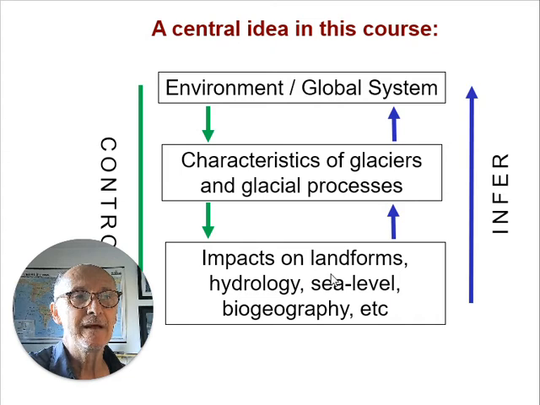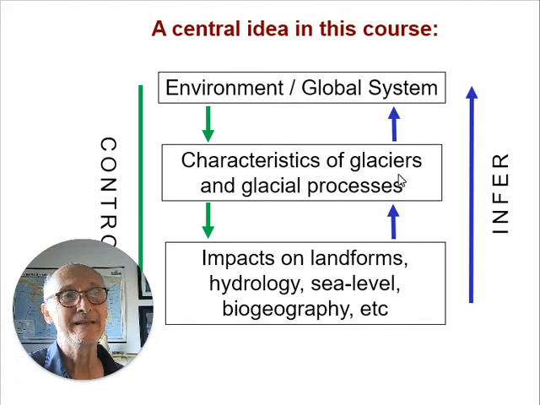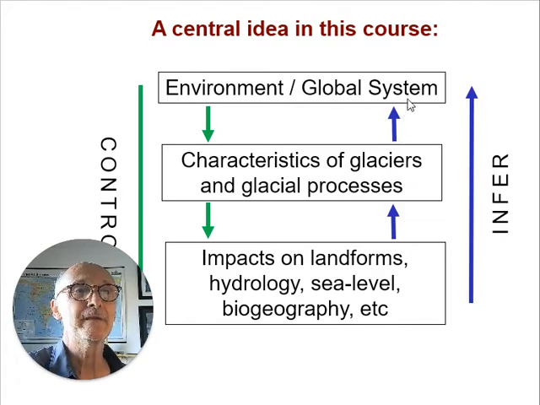So, for example, by looking at landforms, which is something we're going to be doing in this module, we can work out from the characteristics of the landforms some of the characteristics of the glaciers that created those landforms. It's like detective work. You look at the geomorphology and you work out the glaciology of the glaciers that have long disappeared. If you can work out something about the characteristics of those glaciers, then you can also, working up the diagram, work out something about the nature of the environment and the global system at the times that those glaciers existed.